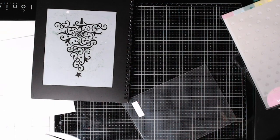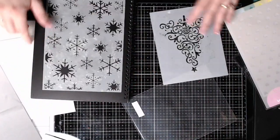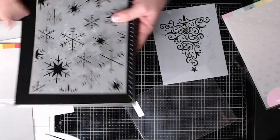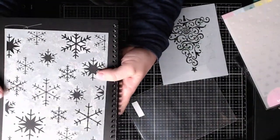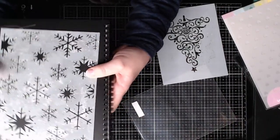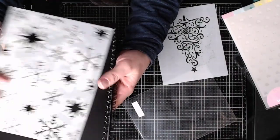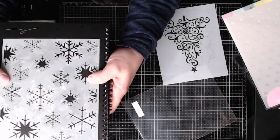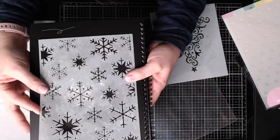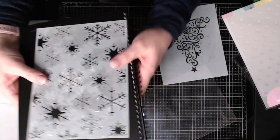This is a stencil that I used this past Christmas from scrapbook.com. It's called Snowflakes, and I loved it. I used it a lot, but you can see I couldn't get that glitter off. I can still use this stencil because it's not damaged too badly. But I find that when I use this type of material, I just can't get it clean. Even if I put it in water immediately after use, inevitably it's very difficult to clean.